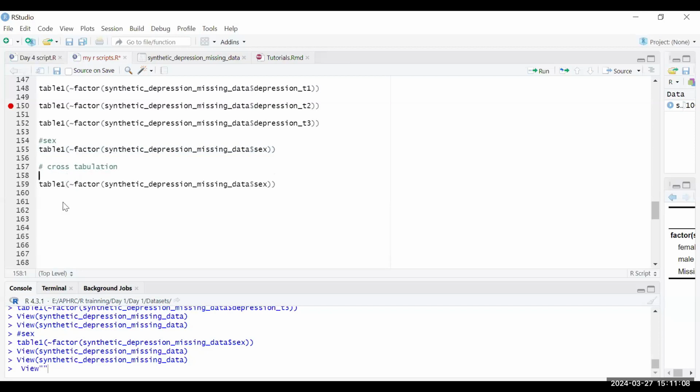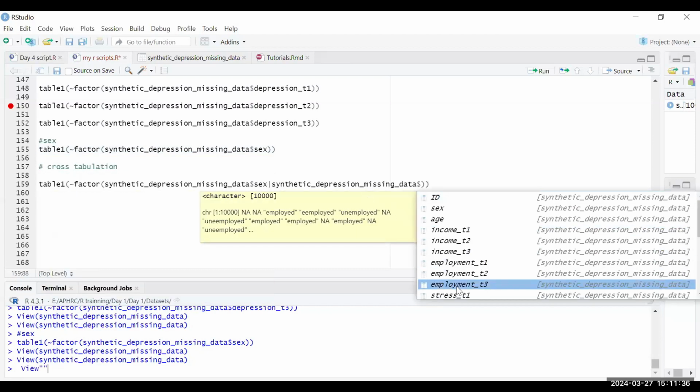So we are going to say tabulate this. Then we are going to put a vertical pipe, and then we are going to put stress time 1.